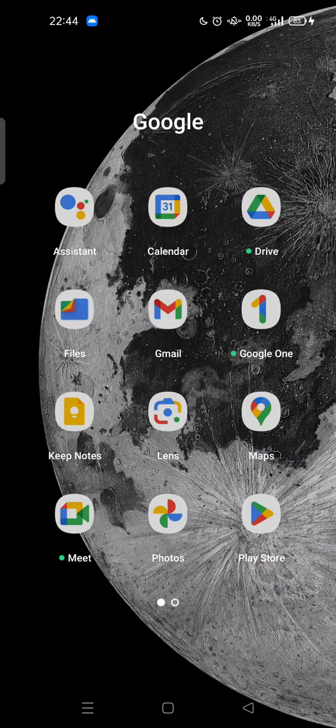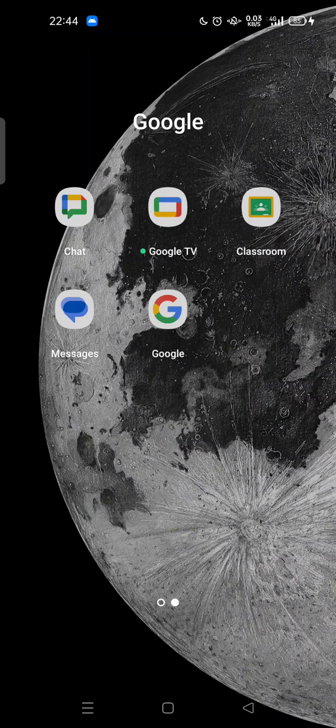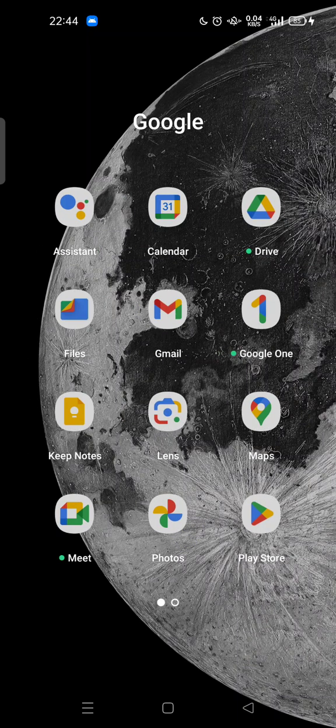Today I'm going to show you how you can install an older version of any app on Android. For example, you got a new update from one of your software, but that application doesn't work properly or doesn't work normally after the update. So here you need to revert or go back to an older version of that app.